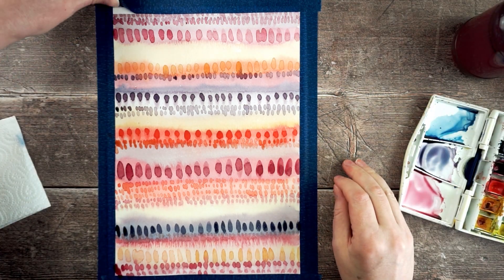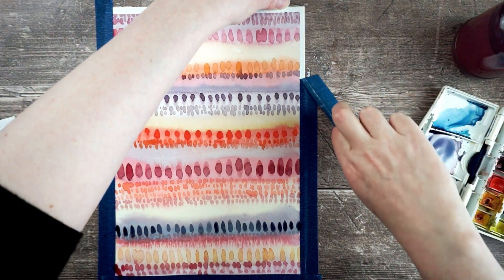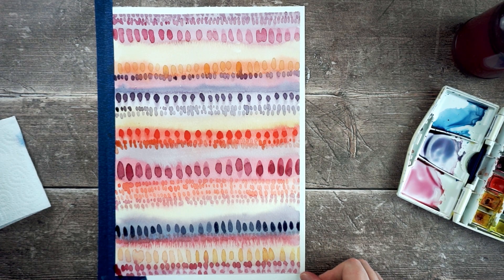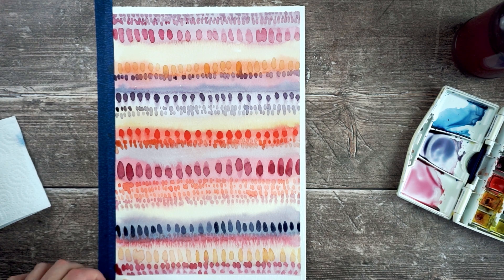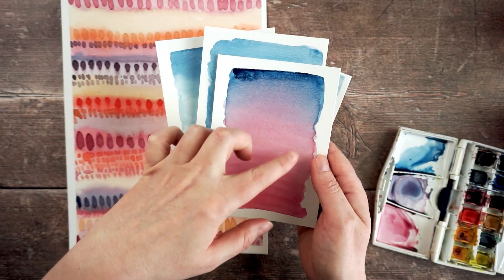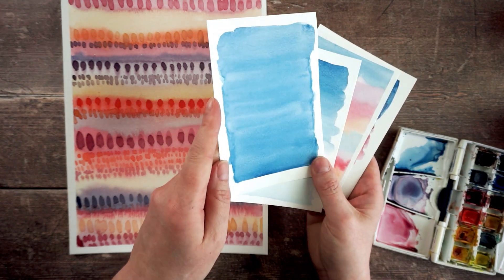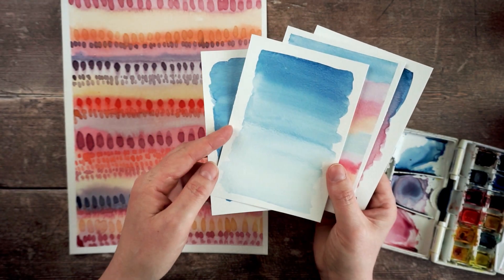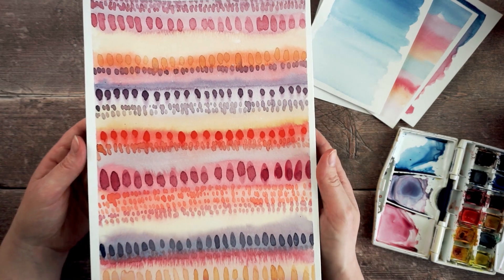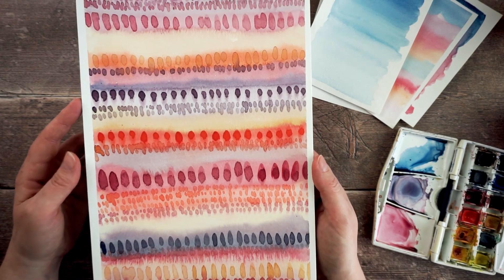Now I can take the tape off and you get a lovely clean edge. There are lots of fun things you can do with washes like this — you could paint something like this and then paint a silhouette of trees in front of it for a really pretty sunset, or use a solid blue sky for a hazy summer day. They're really good for landscapes and seascapes, but you can also paint abstract things over the top of them. We'll be using washes in some of the projects coming up in the next couple of weeks — painting a wash of colour over the surface and then adding layers on top of it just like we've done with this pattern here.